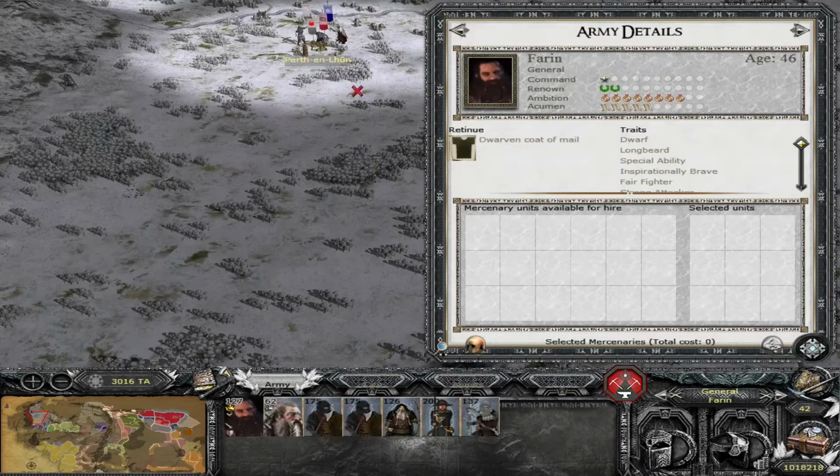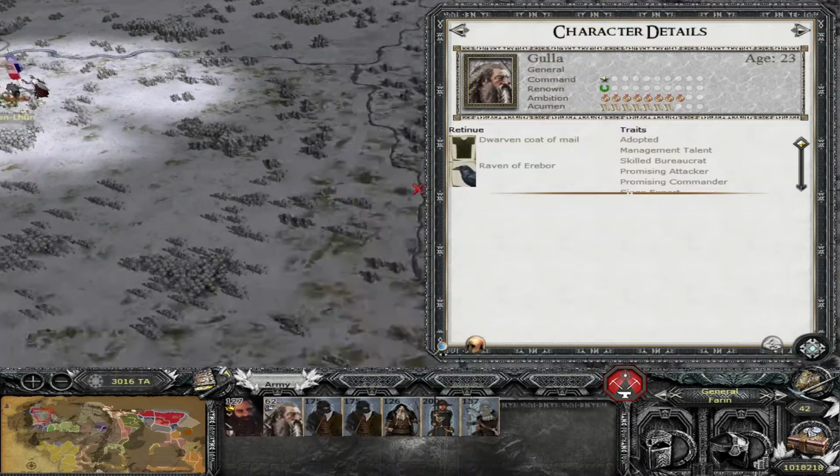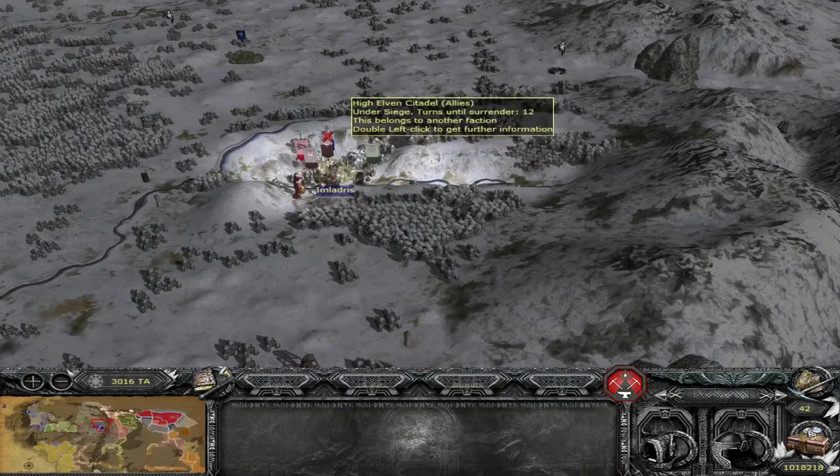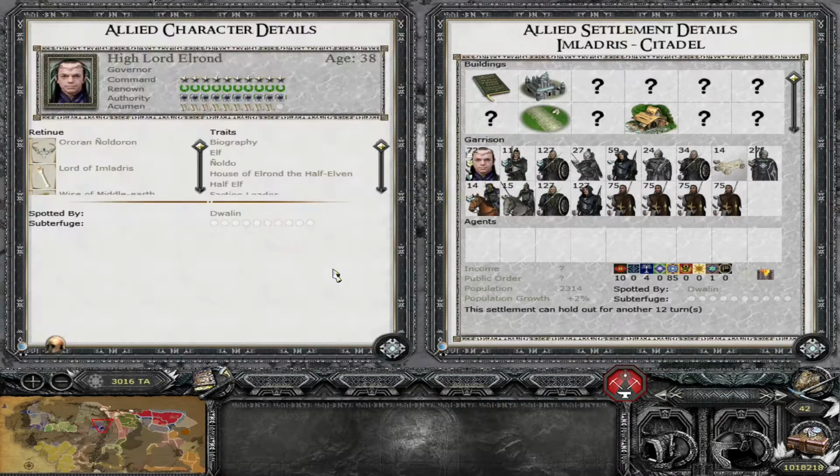Where have I gone? And Thorin's 46, and Gullo is 23. So yeah, they stand ready to fight with Elrond against some elves. So Elrond stands in here as well.